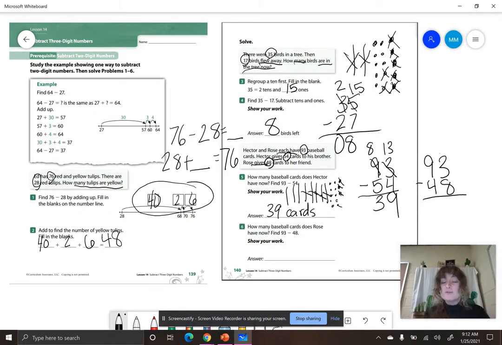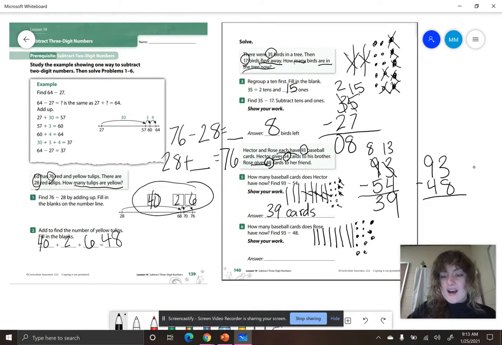Right now we're going to solve Rose. Rose also had 93 cards. So 1, 2, 3, 4, 5, 6, 7, 8, 9, and 3 ones. She gave 48 cards to her friends. So starting in our ones place, do I have enough ones in my whole to take away 8? I do not. So where am I going to go? I'm going to go to my tens place, and I am going to unroll a ten and let them back. Sorry, Smarties. And I'm going to unroll a ten into 10 ones, because 1 ten is the same as 10 ones.